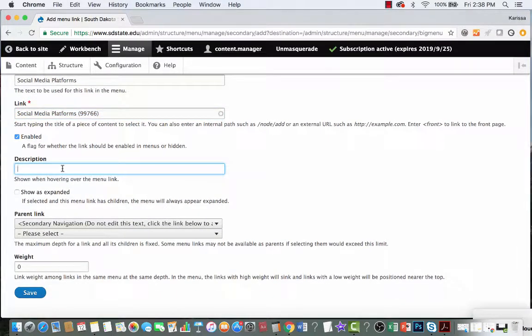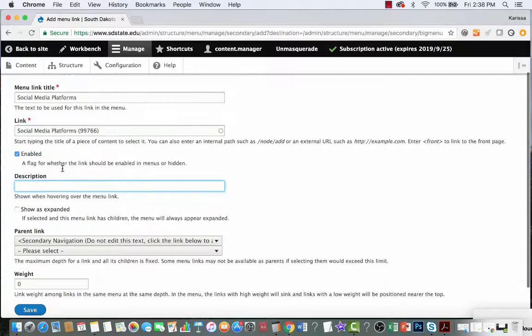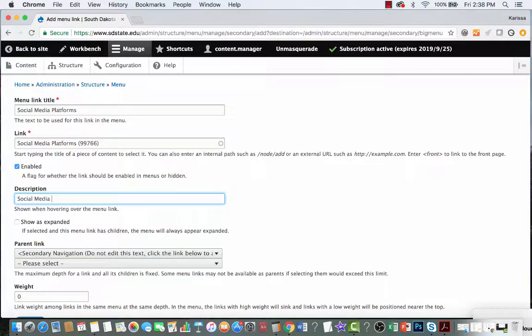The description is just for accessibility reasons. So for this one, I'm just going to call it Social Media Platforms because that describes what's within the page well enough. But this would be a good place where if you have an About Us page, you would want to put About Us for the digital department at UMC, or you'd say About Us for the College of Ag, so name that About Us so it's contextual to your department page, because there's so many different department pages out there with About Us or with those general terms that you want to distinguish which department.